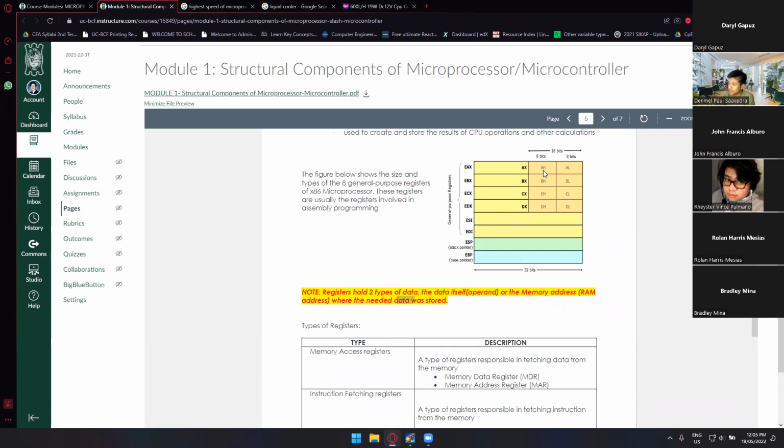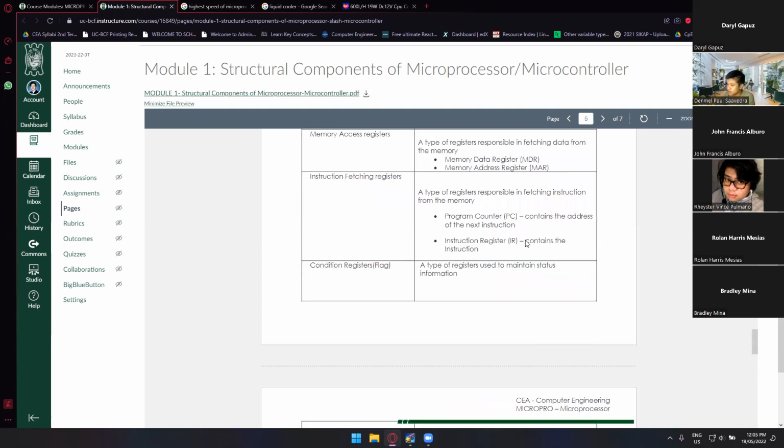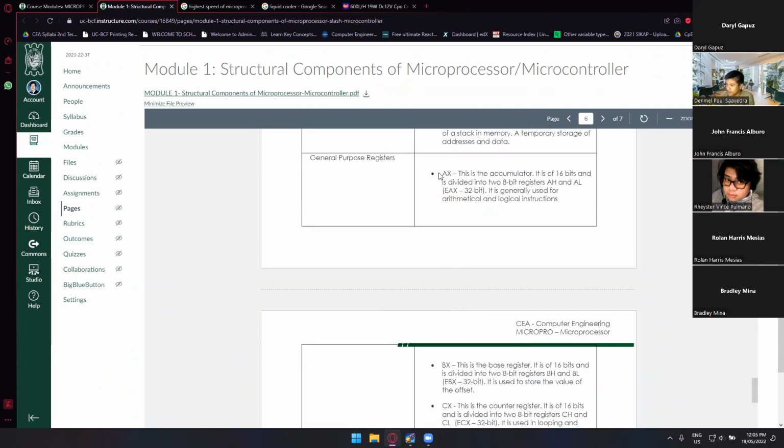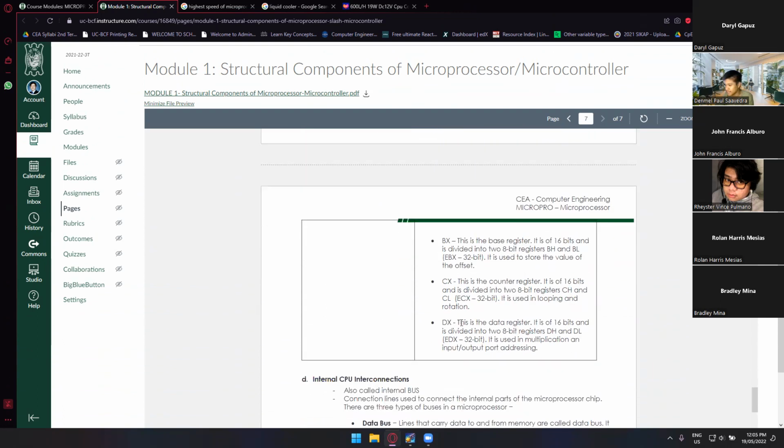Okay, wherein you're going to use AH or AL in terms of using AX. So just do take note that AX has its own edge or advantages over BX, CX, DX. So the same with the others. Okay. So you can use them as a storage initially for everything. But at the end of the day, they have their own edge. Okay. So it will be explained right here later on, the AX, BX, CX, and then DX.